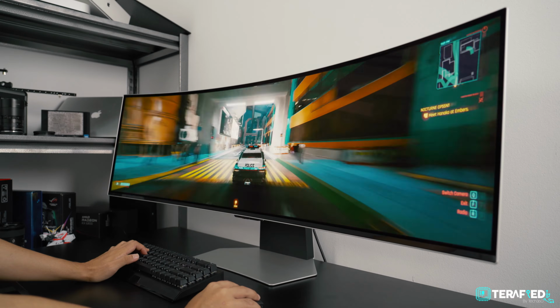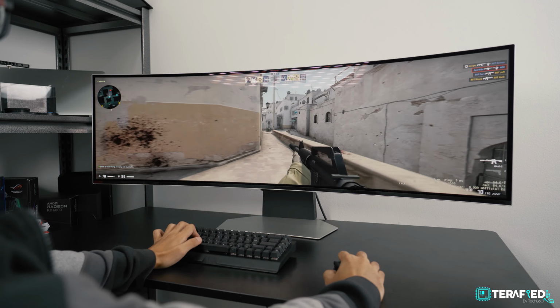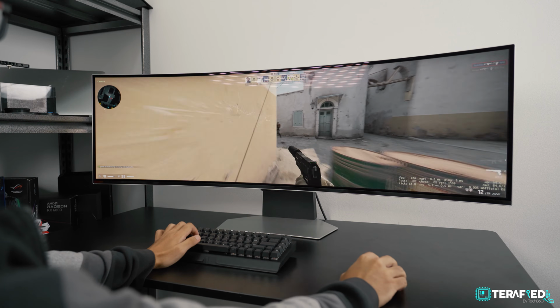The 32:9 aspect ratio is highly subjective depending on the kind of use case you might want to use this monitor for. If we are talking gaming, most modern games nowadays do support such an aspect ratio. Heck, even CSGO fully supports it. But we would say that not a lot of genres actually benefit from such an extreme ultra-wide aspect ratio.